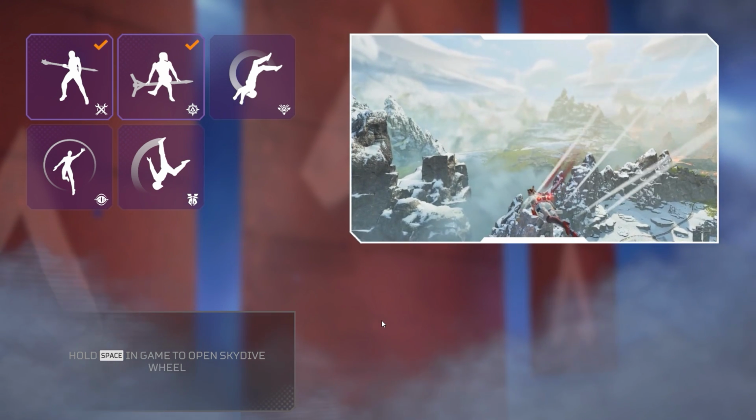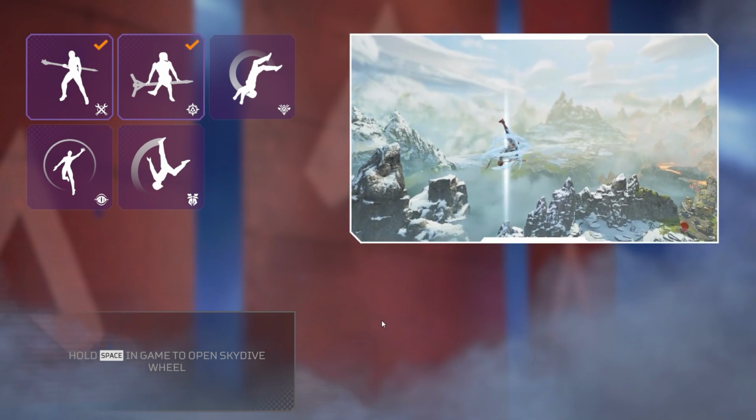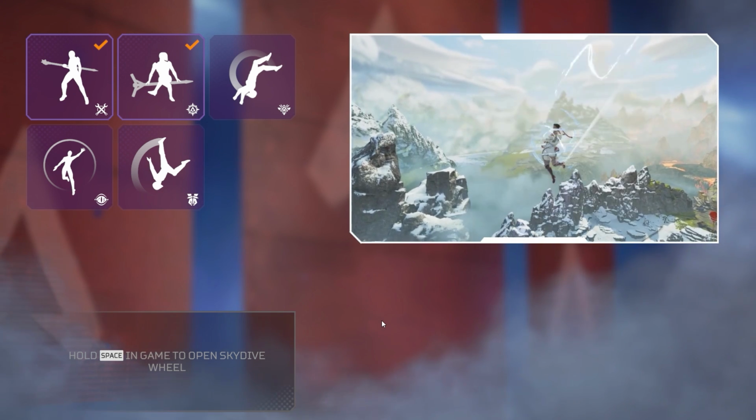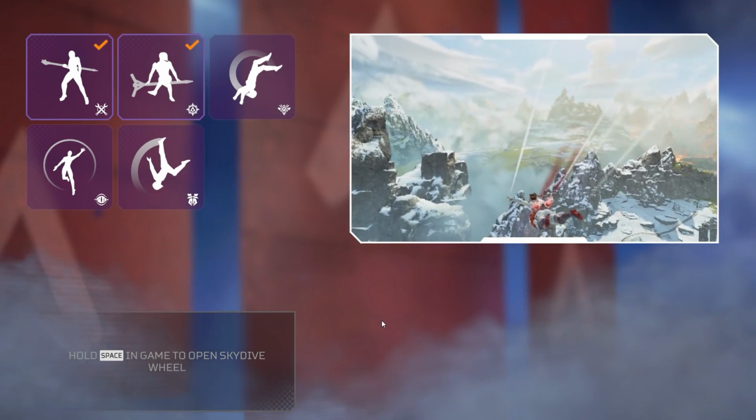But if you're Loba skydive emoting and moving around side to side, throwing her bracelet, jumping here, jumping there, doing this, doing that, she's going to be ridiculously hard to hit. Almost every legend has one of these that's going to be pay-to-win, so make sure go equip these and make yourself next to impossible to hit while in the air.